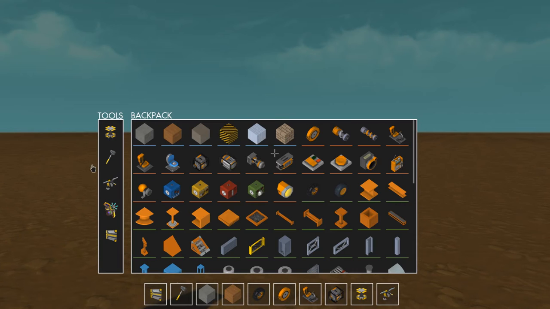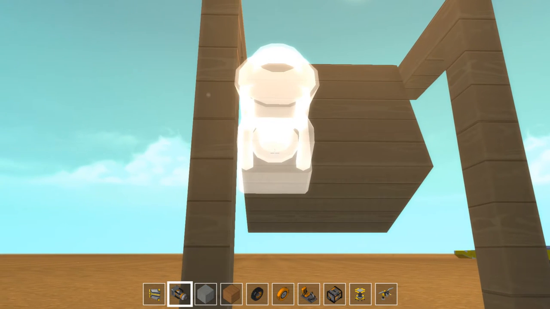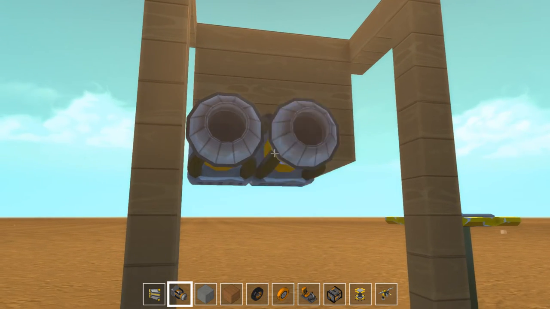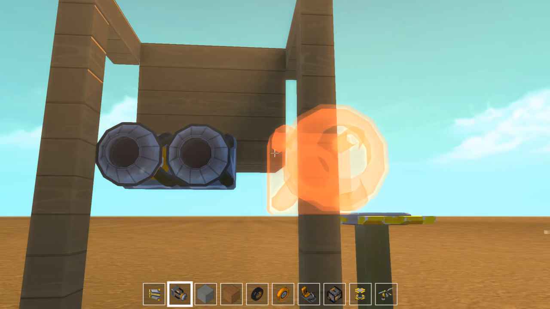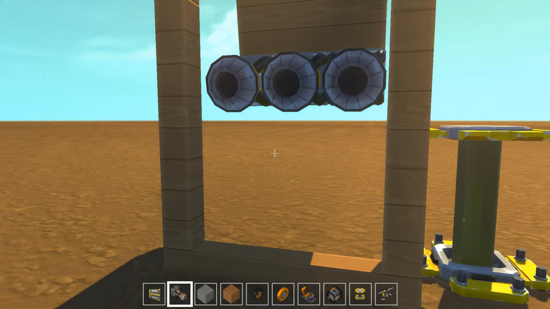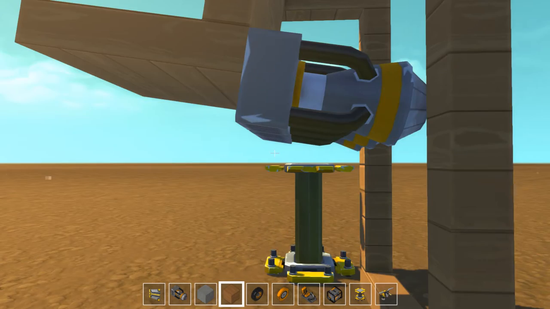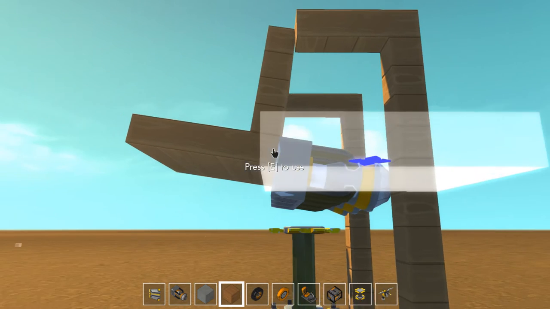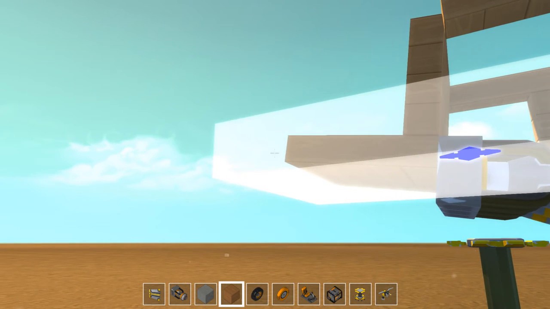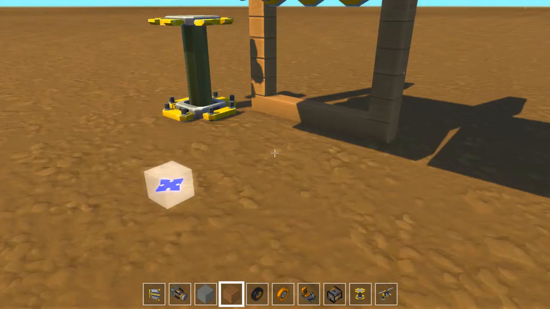And then I need to place some thrusters. Hammer. I don't need the hammer. Can I place on a third? Yes, I can. And then I need to place this switch on... I'll make it come out a bit. And then I can place the switch on the... And I'll make some stairs to get up.